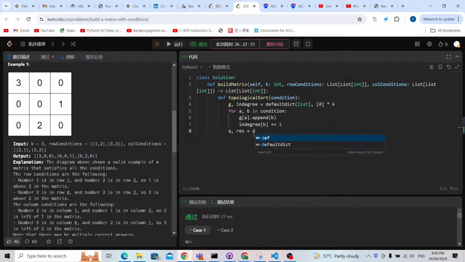So the queue is going to be the queue, and for i, v we enumerate the indegree. So if this v equals 0 and i is not equal to 0, and this is because I didn't prepare the vertices from 0 to k minus 1. I just prepared 1 to k. This is why I have to check that i should not equal 0.